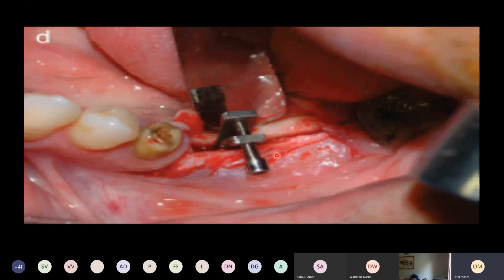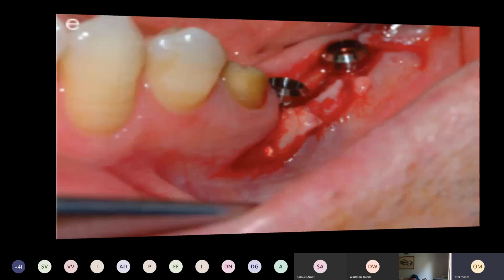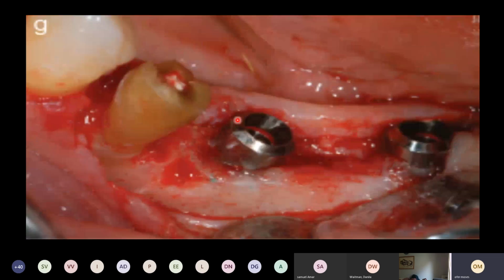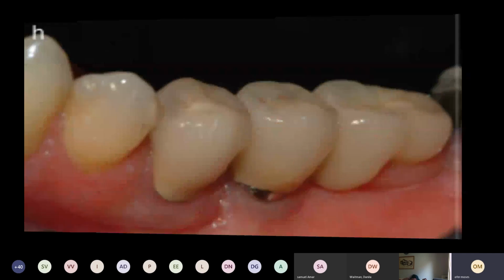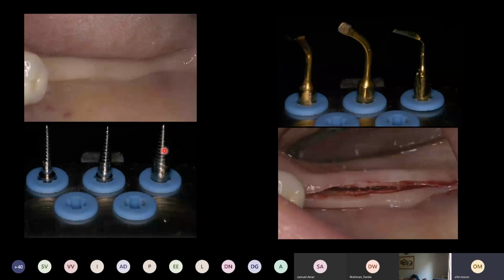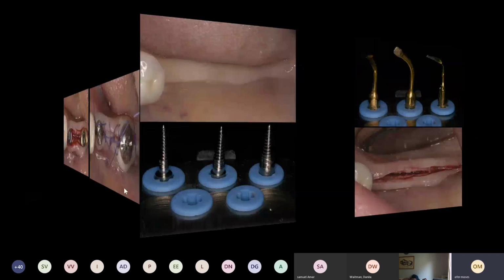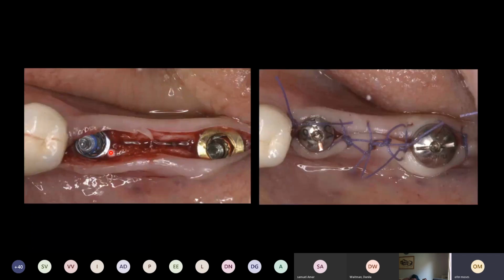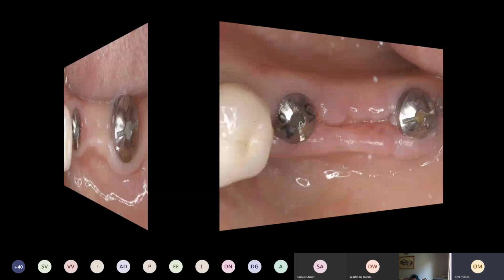All right. Now, these are the two tools that we are using in most of the cases: the piezo tips and the osteotomes. The osteotomes enable us to very delicately enlarge the space between the two plates in order to put the two implants in place, as you can see here. I do it very quickly because I hope that you are with me the way I think.